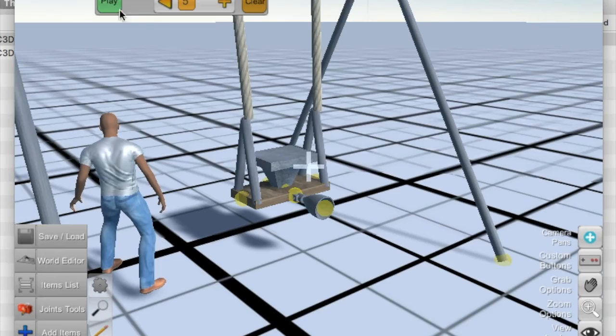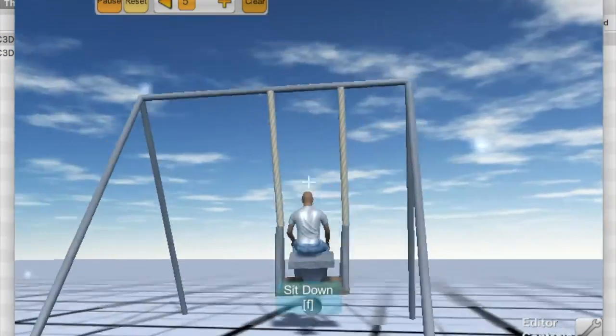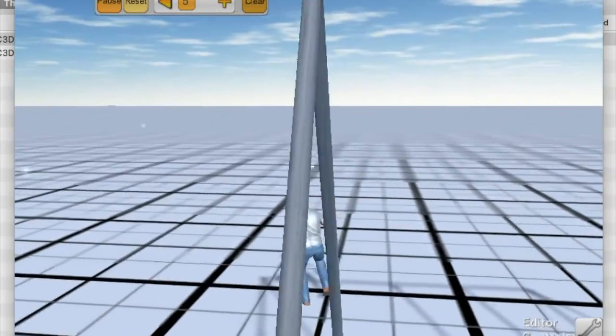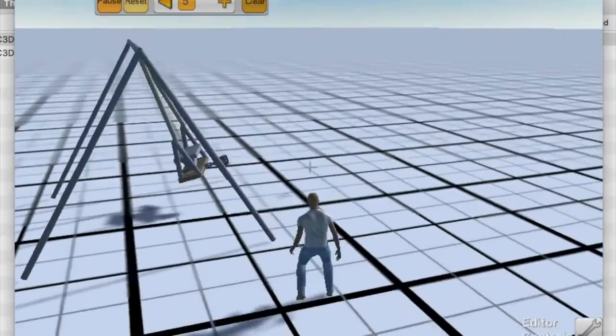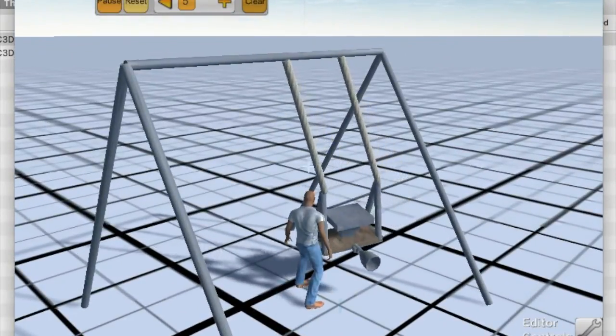Now, what's going to happen is, the first time you load, the button's going to stay there, that's just a little glitch. But if you get in and out of the chair, that button's actually going to go away. So the button's not there anymore, and the button will only show up when you sit in the chair. So now I sit in the chair. Hey, get in there, you.